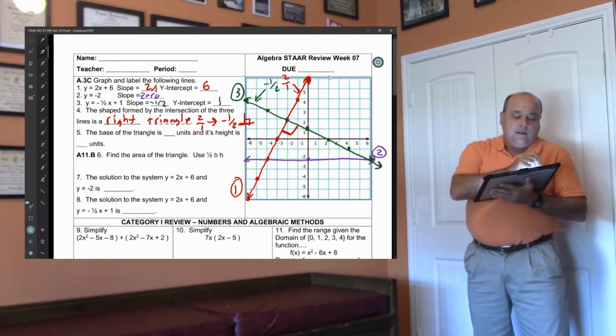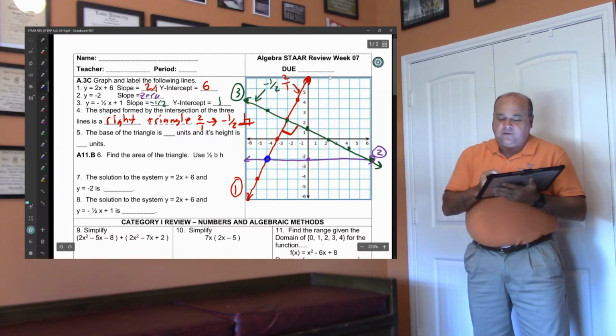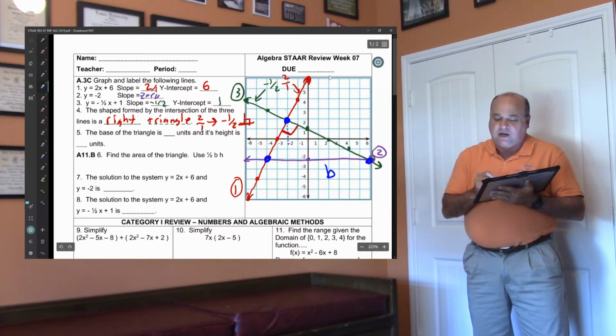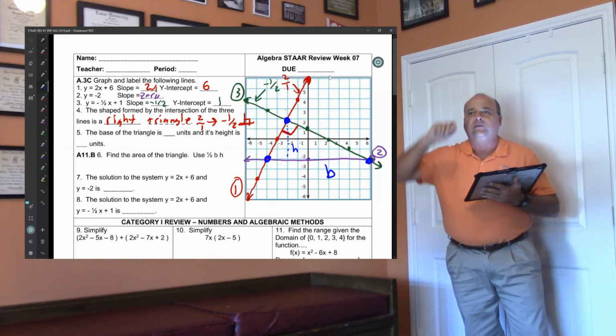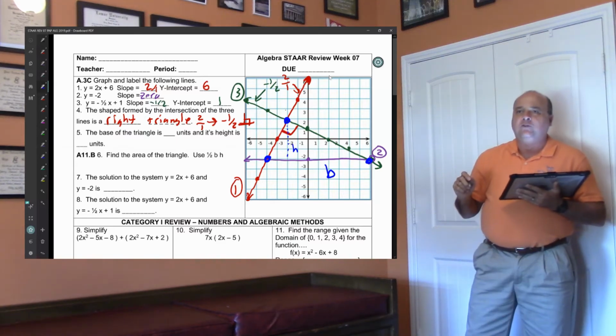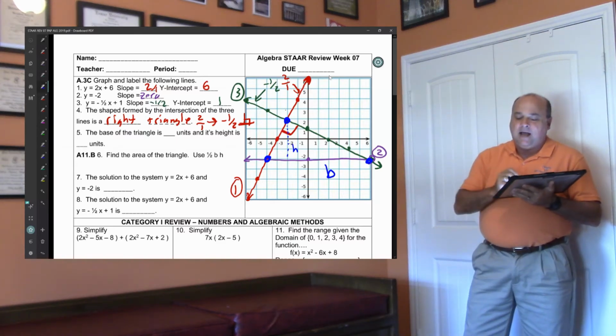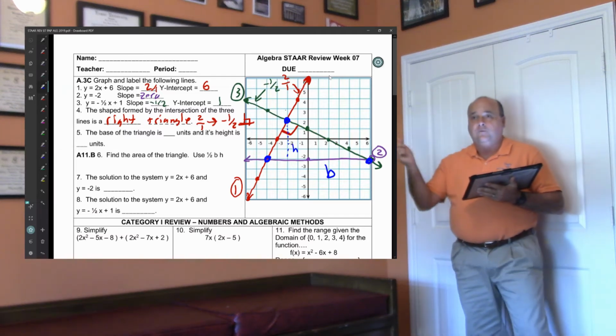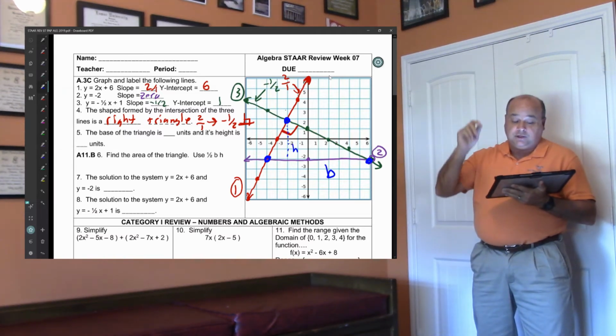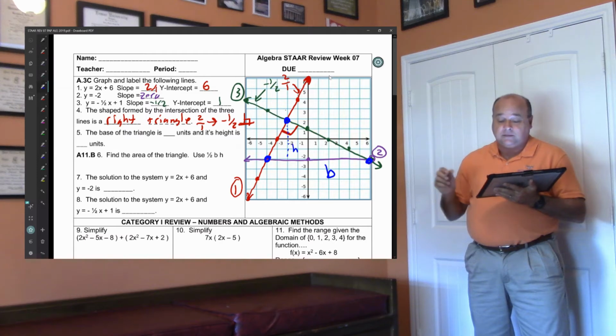Now then, we haven't done this yet. Dot the 3 vertices of the triangle. This will be the base, and this dashed line right here will be the height. So the height will go from the bottom to the top. I'm going to let you count these spaces, okay? So the base is going to be this edge, the height's going to be this edge. You'll count them up, and you'll find the area, okay? I'm going to let you do that. You should be able to count the spaces up.